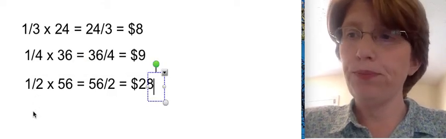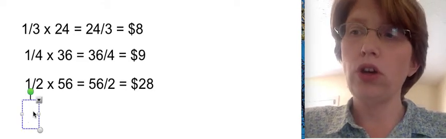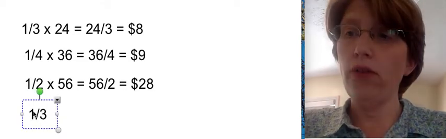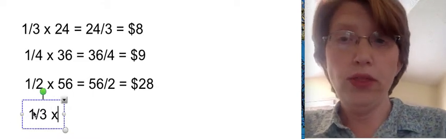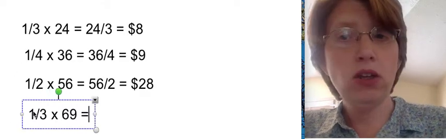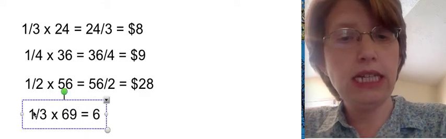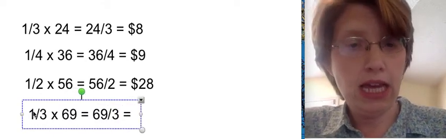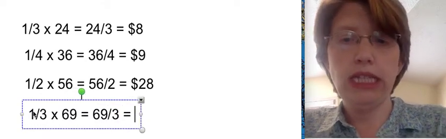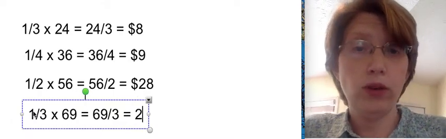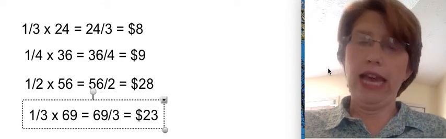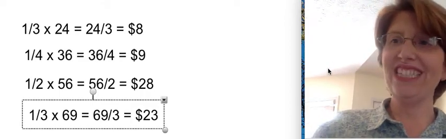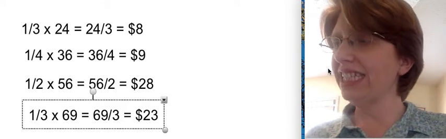Look at number 27. Miranda also purchased a pair of boots on sale for 1/3 off. What is the discount Miranda received on a pair of $69 boots? 1/3 of 69. 1 times 69 is 69 divided by 3. Okay, and when I do that, 3 goes into 6 2 times evenly, and then 3 goes into 9 3 times. So she received a $23 discount. Okay, got it? All right, I trust you to go back and finish that.